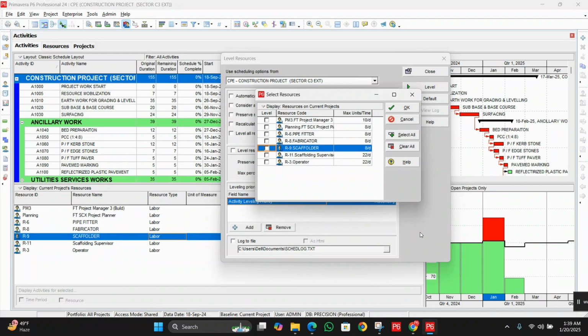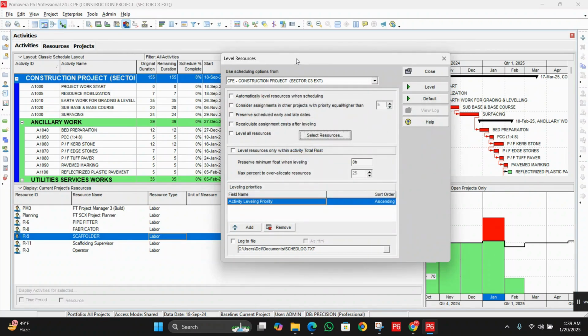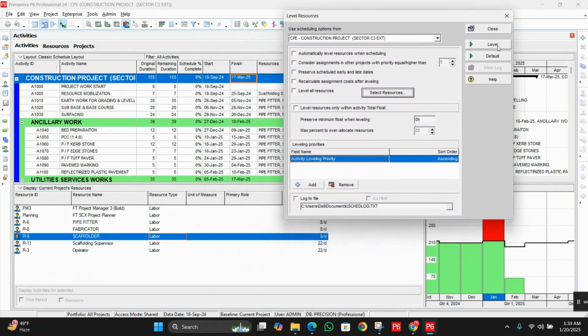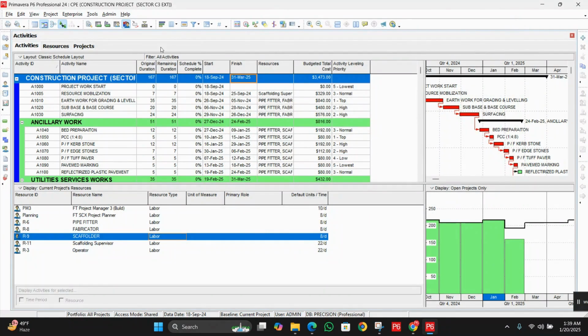You can see scaffolder is highlighted and it is over allocated. So we will choose this option and click on apply. In this case we are going to level the resource only for the scaffolder. Now click on apply resource leveling.